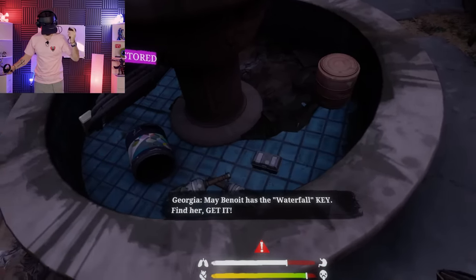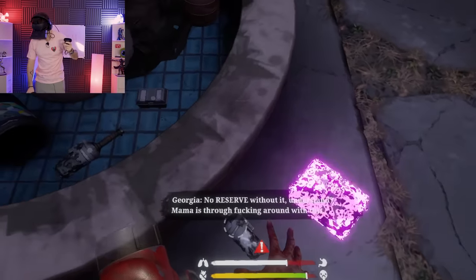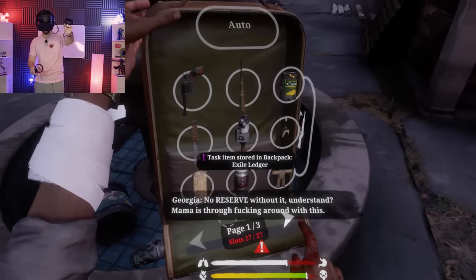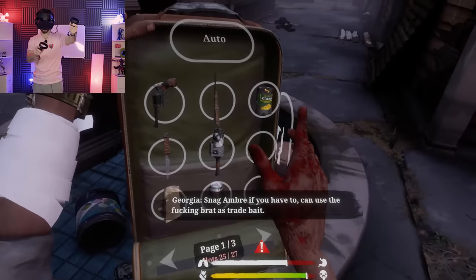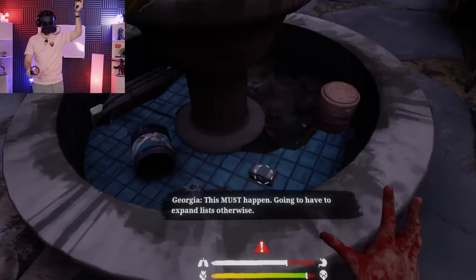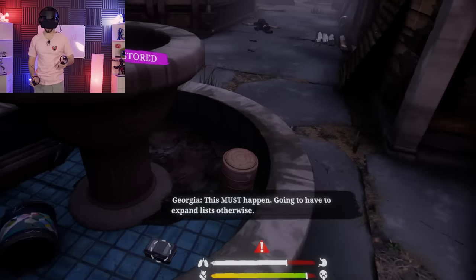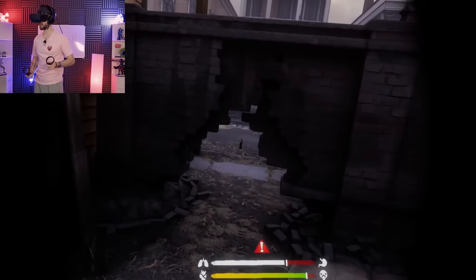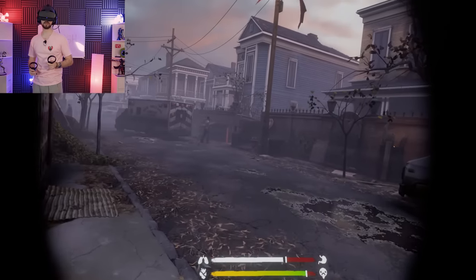May Benoit has the bombs? Find him. Get it. No reserve without it, understand? Mama's through fucking around with this. Okay. Snag Umbra if you have to. And use the fucking brat as trade bait. This must happen. Going to have to expand this otherwise. Georgia. Okay, cool. We got it. We got it. We're out. We outie. Fuck yeah!